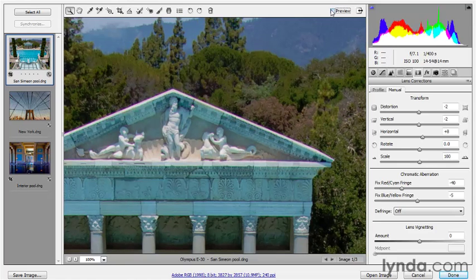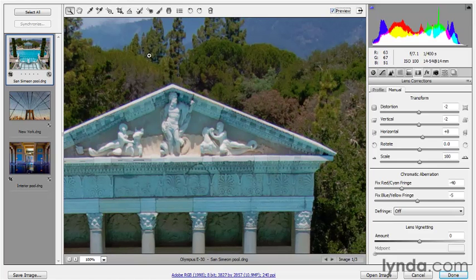So again, this is the before version of the image. Notice it's kind of catawampus as well. And you can see these alarming color fringes going on, magenta and cyan. And this is the corrected version of the scene, thanks to the just infinite power of manual lens corrections here inside of Camera Raw.